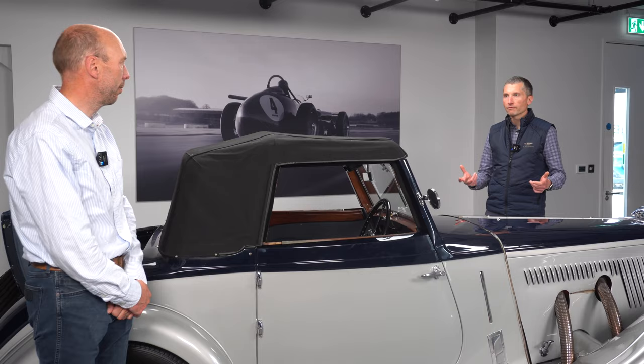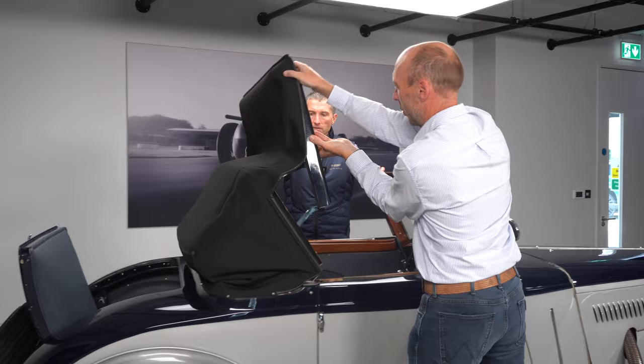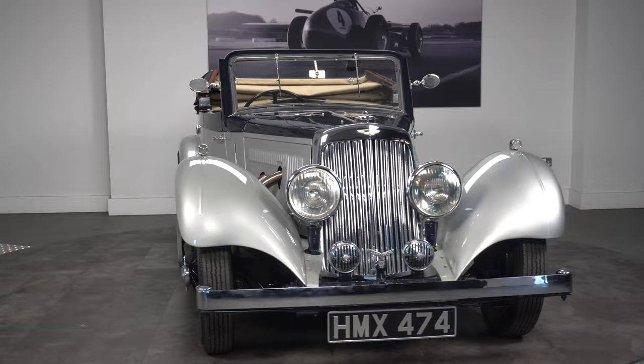As much as this car is beautiful with the roof up, it's got a really slick roof mechanism — shall we drop the roof? We'll just show how easy it is to drop it down. Literally two catches — super, super simple. Look at that — it's such a pretty car. And you can do that from the inside as well; you don't have to be outside the car. So you can sit in the car and just drop the hood, and if it starts raining, pull it back up.